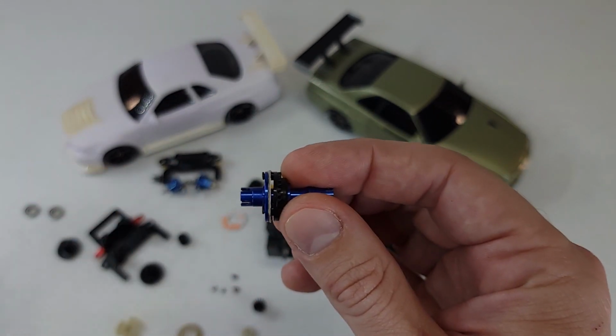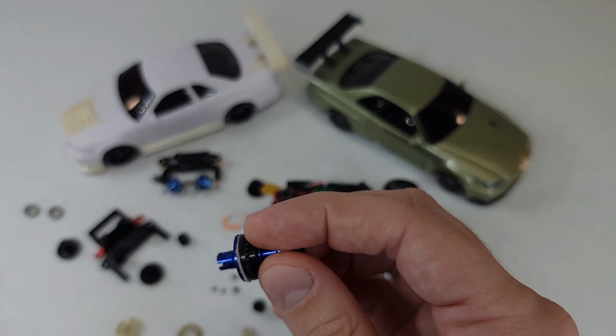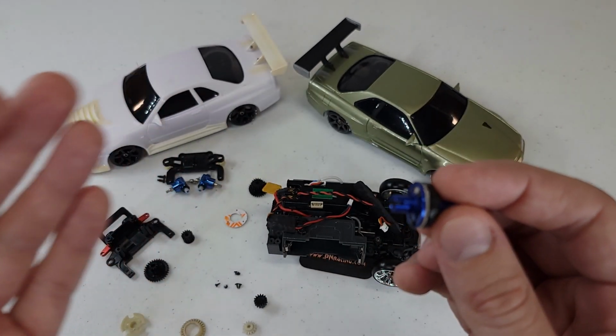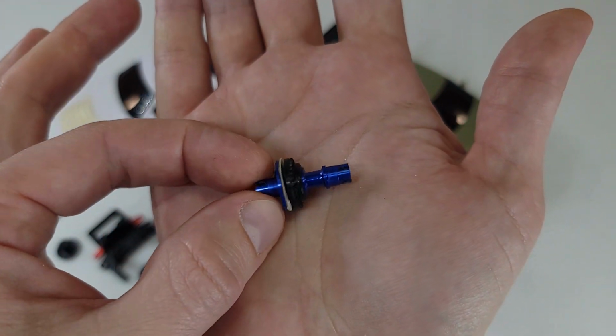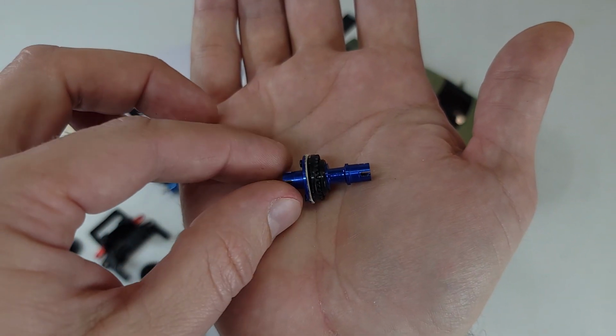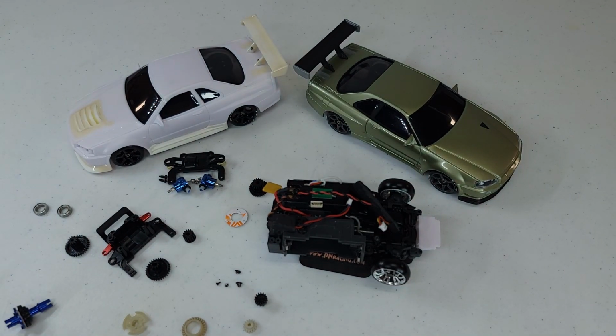But for now, this is going to be good for testing, so I can figure out which direction I want to go, if I want to go down to a lower gear ratio, if I want to go all the way up to the higher gear ratio, or just stick in the middle. So all these options are great when you're doing all this testing to figure out what you want to do. Let's see, what else am I missing here?